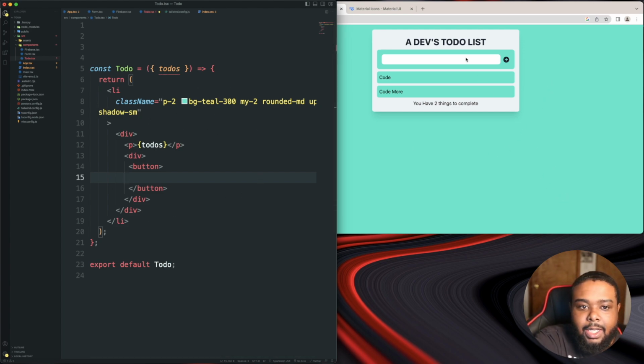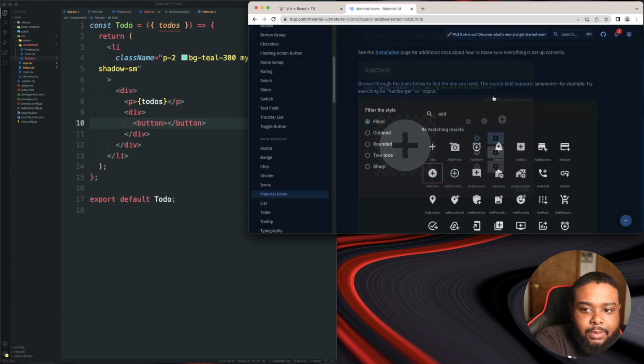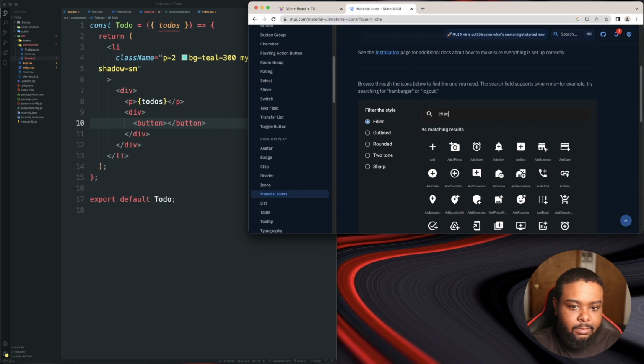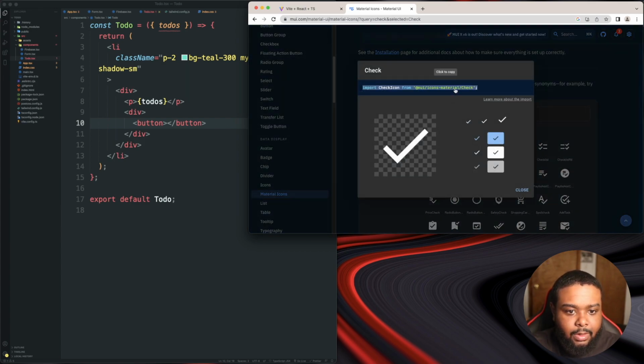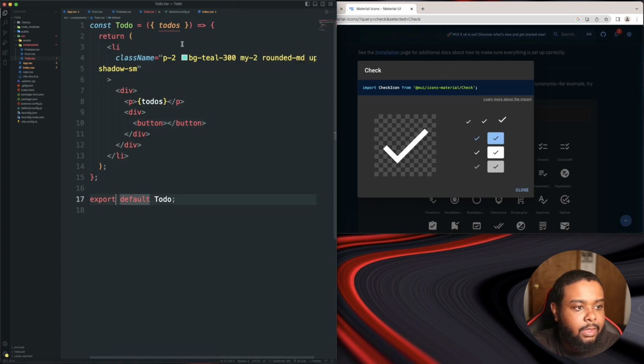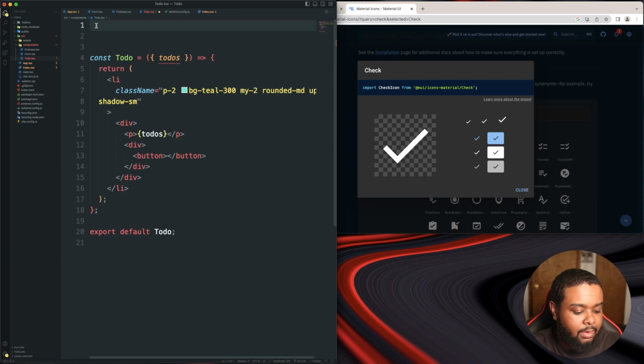So inside here, let's go back to material icons, and we're gonna add a check button. Check. Grab that. Make sure that's the right one. And check icon.